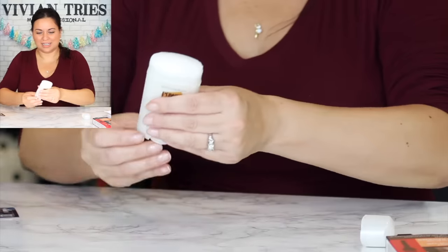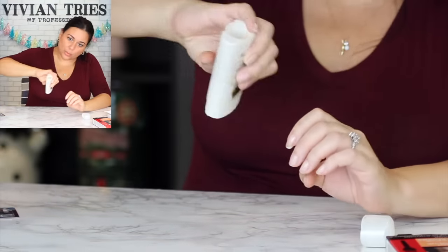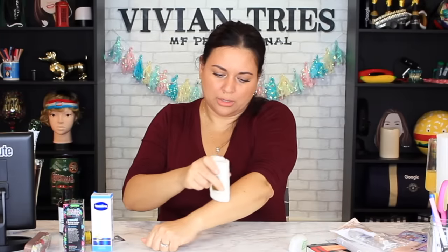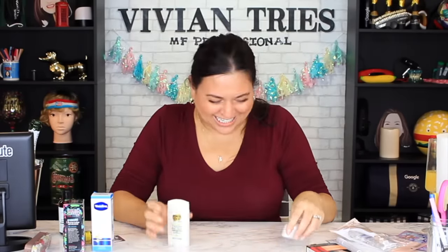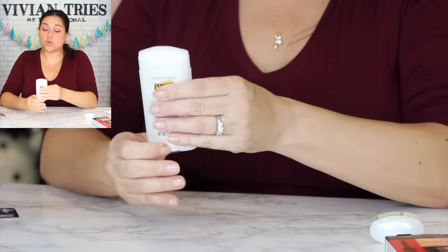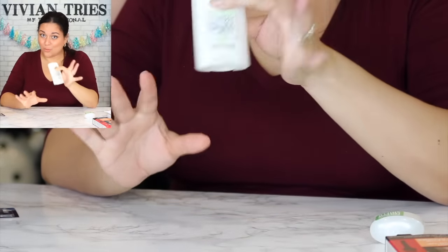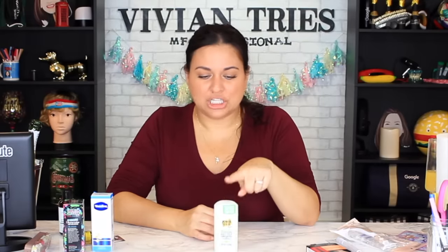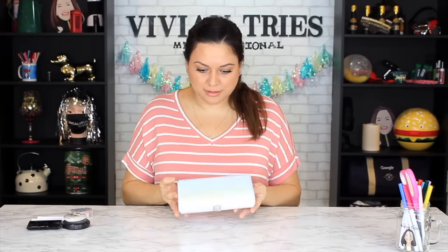This is why I wanted the stick instead of the lotion — oh, that feels so buttery. With a stick you just take it out, swipe your thighs, and put the stick away. I don't think you have to rub it in — just put it on and boom, you're gliding all the way. It's a dream, I love it. Absolutely a great find for him or for her. I'm gonna give the thigh relief anti-chafing power stick five Vivian heads.